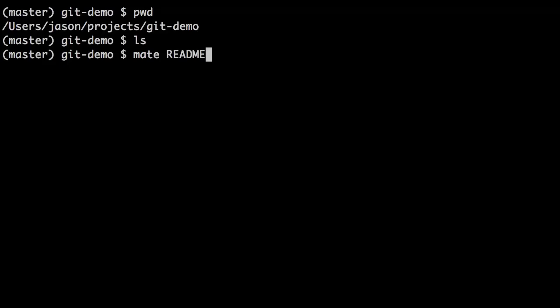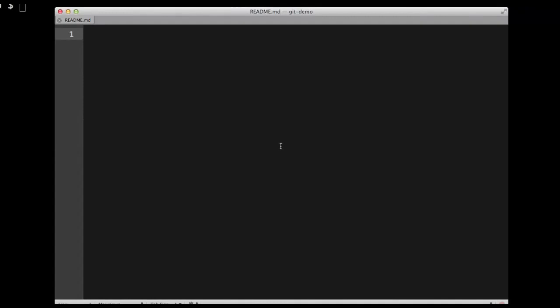It's just a convention, and .md. I want to use Markdown as my format, which is really just an offshoot of a plain text file. I'm going to press enter, and it launches TextMate for me. So I'm going to start off with a first level heading. I start with a single hash, and TextMate is smart enough to realize that I have a .md file, which means I'm using Markdown, so it will adjust accordingly.